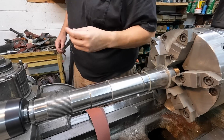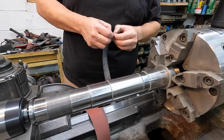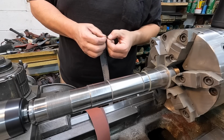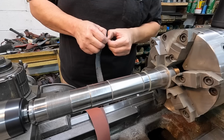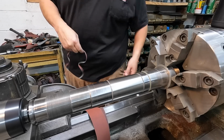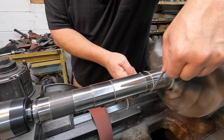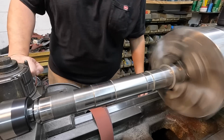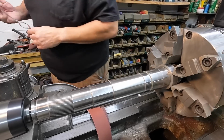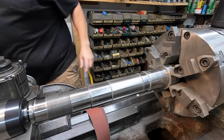You can take a piece of this stuff here and try to rip just a tiny little bit off the edge, off of one side like this. And sometimes you can get into those corners, the little undercuts. That one's gonna be a little tricky though. Let's see. May just have to use some Scotch-Brite, honestly.